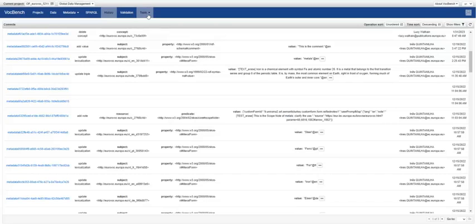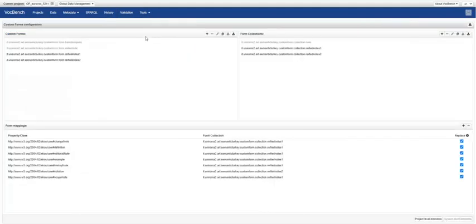This is a simplified view of VocBench, but we can further customize it. We can also create custom forms. So if you need different views on the data or adding different fields on the data and so on, it's really available in the custom forms as well.